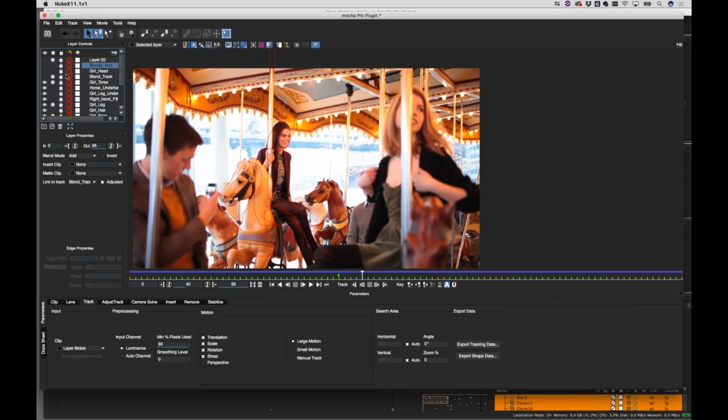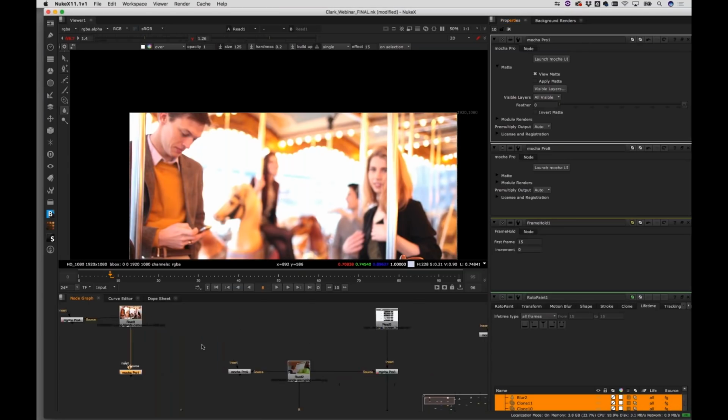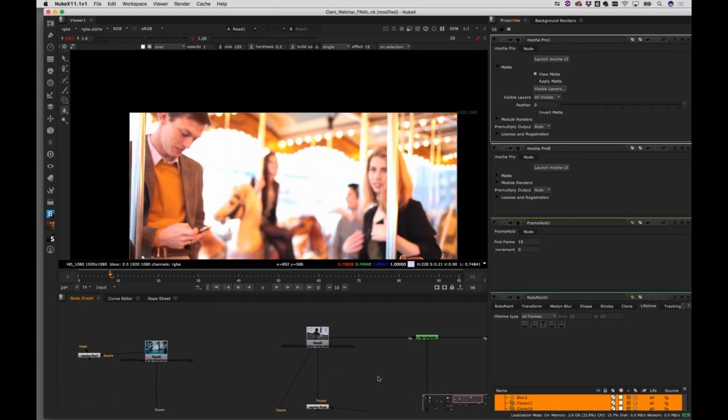So if you launch the Mocha Pro that you're using to apply the paint, select the layer and go into the insert module, under the warp tab, you have to select the layer to get it to come up, and you have to hit show mesh.